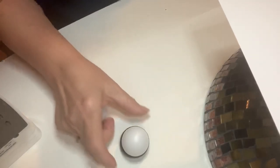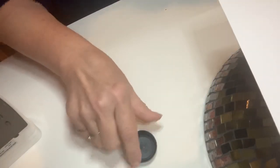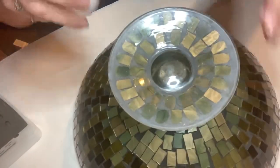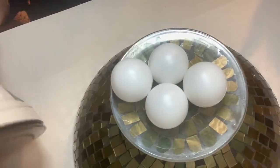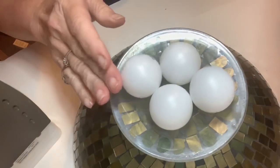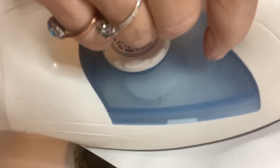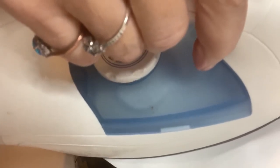So what I did was start with one — I found a cap — but doing them one at a time was too slow. So I grabbed something with a round base and put four on there. I have my iron turned on. Take a piece of card stock — I like card stock because it's thicker — and gently set it on top. Take the iron and set it right on top. We're not going to push down hard, just let it sit gently. After maybe 10 to 20 seconds you're gonna hear a little pop, and that's one.